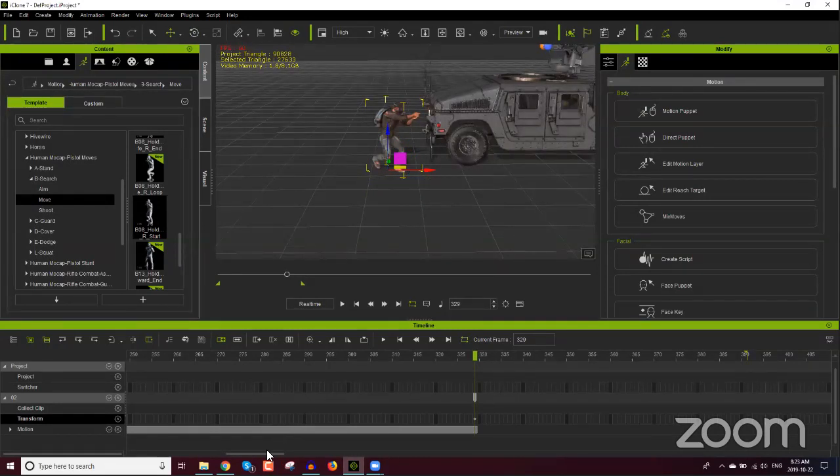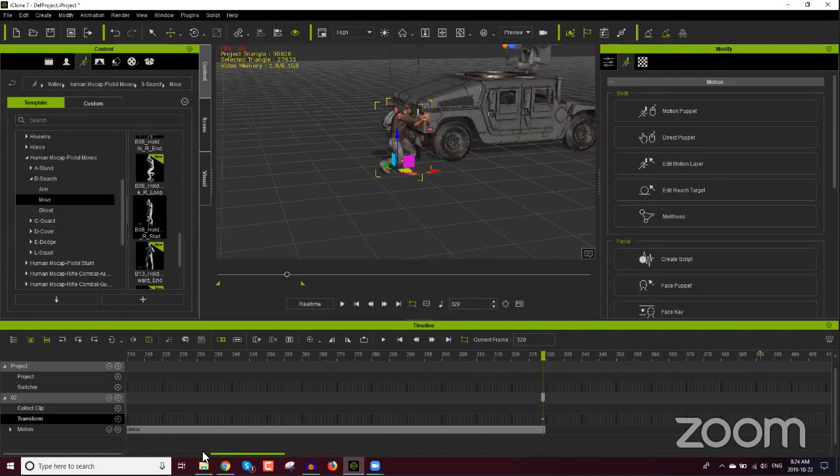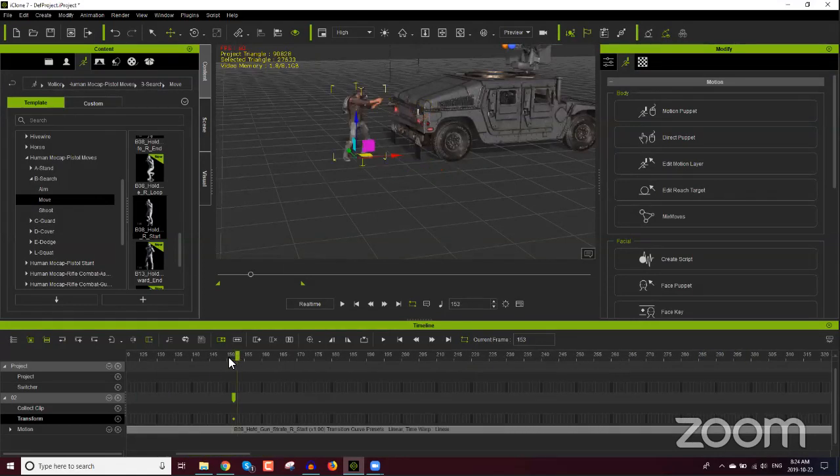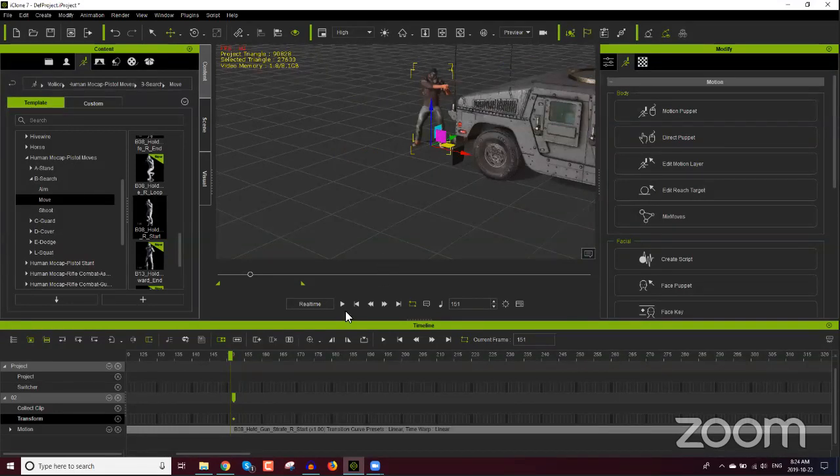Now the problem that occurs is the same thing you saw before with the foot sliding, okay? So I'm going to show you how to correct the foot sliding in a pretty simple way, okay? The most accurate way to correct it. Again, if I play back really quickly here, you'll see him slide like this, okay? And it doesn't look good.